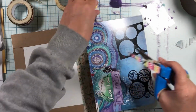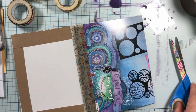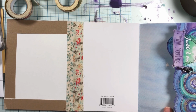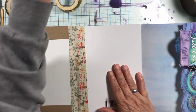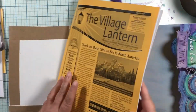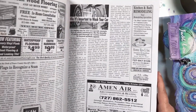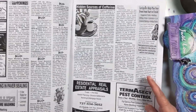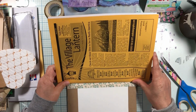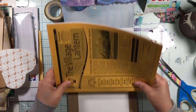There we go. And I'm going to leave that fabric tape out because I have a feeling I'm going to be taping more stuff in this book. Okay. So now I wonder how many pages I want my book to have. So this is cool because it's already stapled together, which is a feature to me. So yeah, we're going to use this.